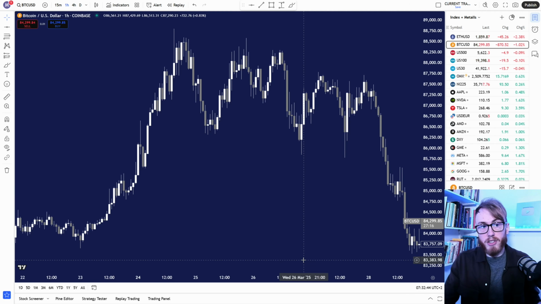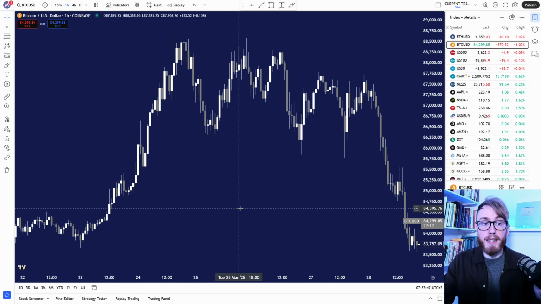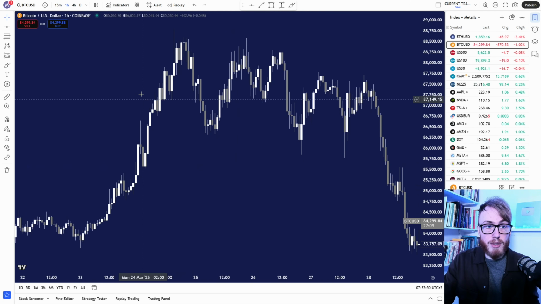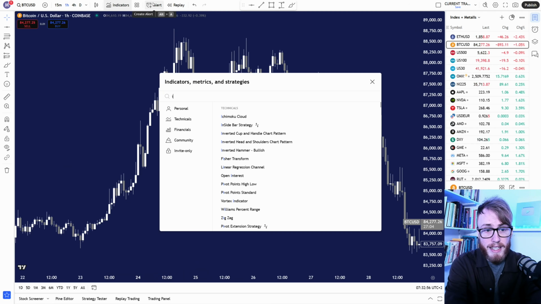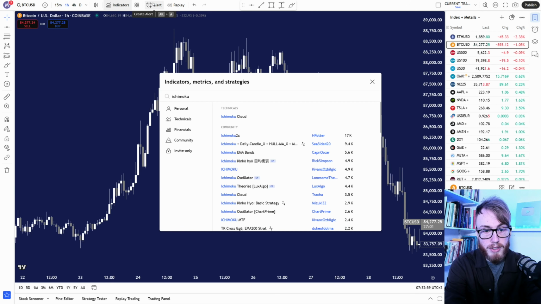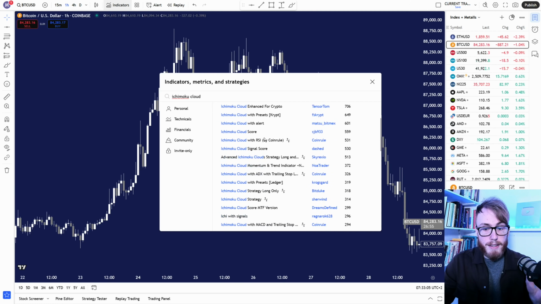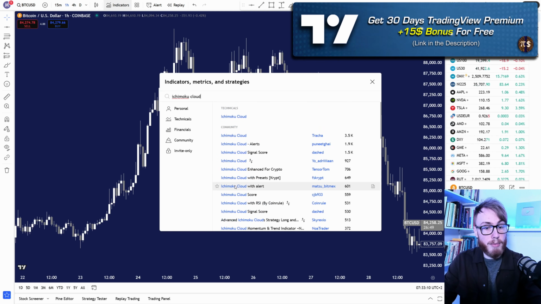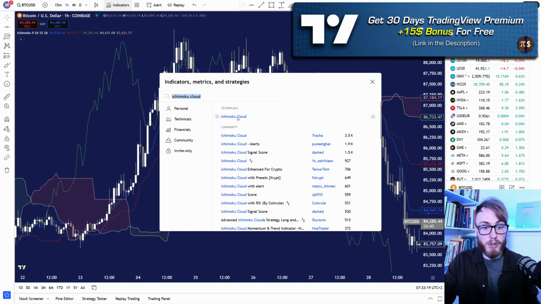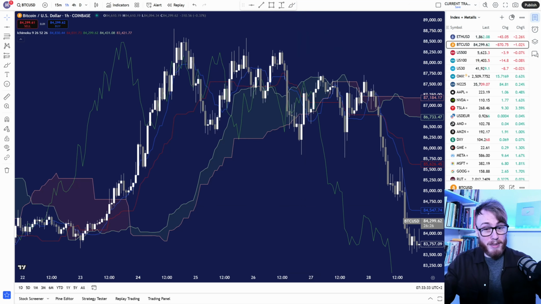But alright, so first things first, let's take a look at how to find and open up the indicator in TradingView. To do this, we want to first go up here to the indicators tab, and then we want to search for Ichimoku, just like this, and it should appear, but if not, just search for Ichimoku cloud. And just as with pretty much all TradingView indicators, you can see that we have multiple Ichimoku clouds created by the TradingView community. But for now, we're going to open up the normal indicator up here called Ichimoku cloud. And as you can see, when you first open up this indicator, it looks super complicated and confusing.